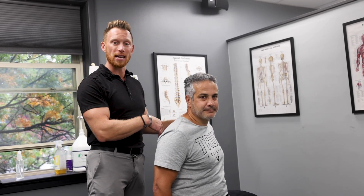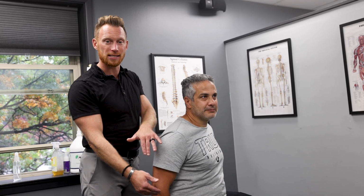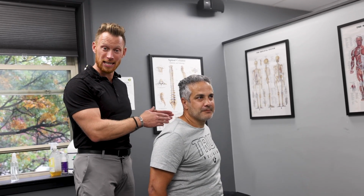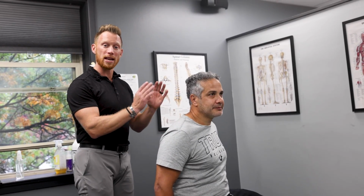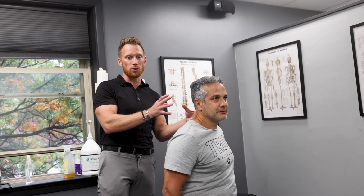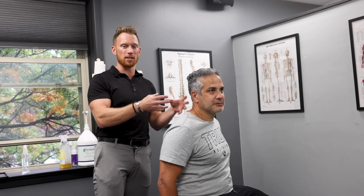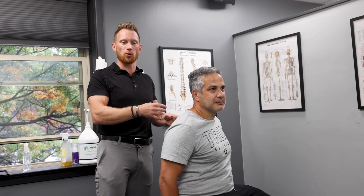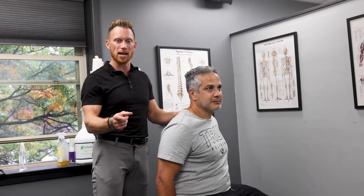He came in with left side neck pain. We start to balance the system out, and then we uncover that he's got a deeper right wrist issue that he didn't tell me about on his first appointment because he didn't think it was relevant to his left neck pain, right? Yep. Cool. So when the front and the back arm lines get imbalanced, we can get scoliosis or a little curvature of the spine. The rib cage starts to become imbalanced. The vertebrae throughout the body start to get twisted. And I don't care where your pain is at, I care about balancing your entire system out.